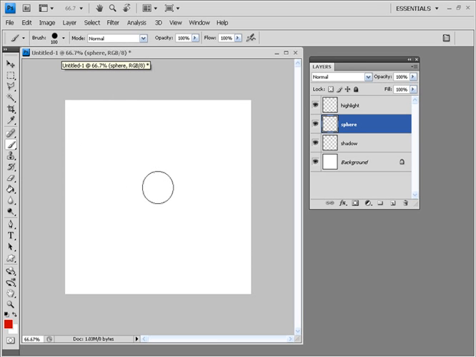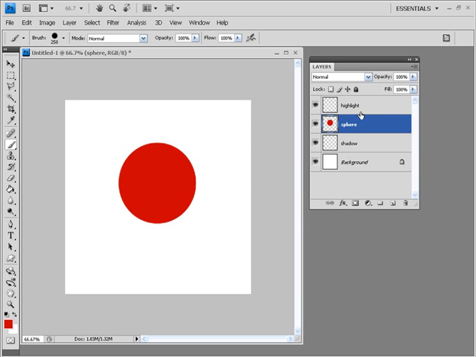and that's not large enough. So I missed the opportunity with the slider to actually set it, but I have got some shortcut keys, which are the square brackets. So the left square bracket makes the brush smaller, the right makes it larger, and I want it about 250. So just to recap, I'm on the sphere layer. I can see that in the layer palette. I've got a red brush. I can see the red down at the bottom of the tool palette there, and I've got a hard edge brush because I can see it in the brush properties area, and it does look a hard edge brush. So one single click creates me a sphere.